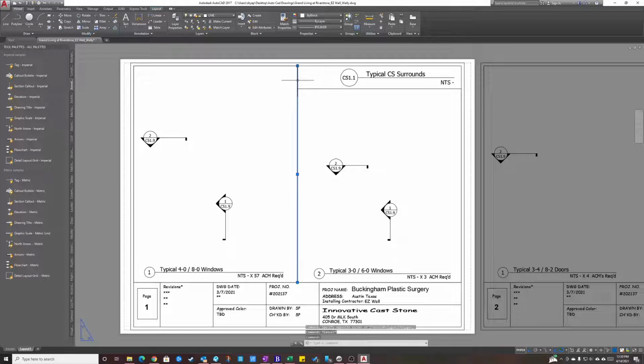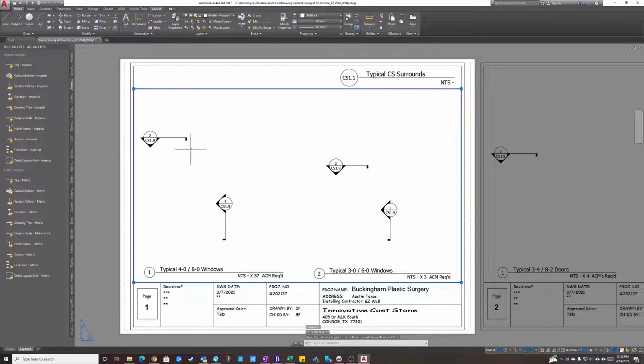All right, so when I delete this line, I'm going to go ahead and leave that. I'm going to delete this line because I don't think it's a viewport. It could be, but I'm going to just go ahead and delete it. We have one viewport that's already here. Okay, we're just going to go ahead and stretch this over.